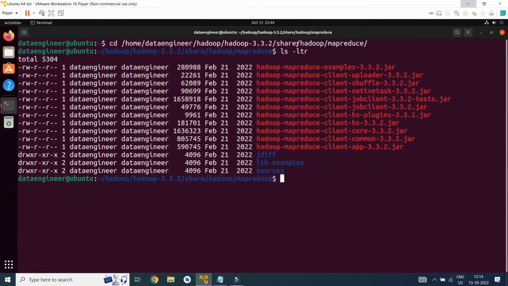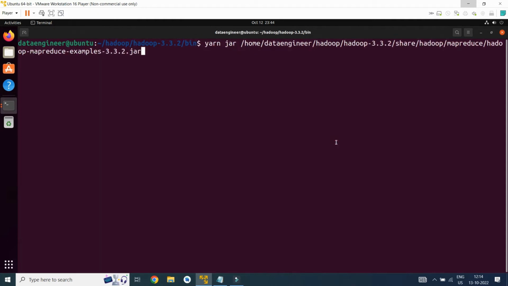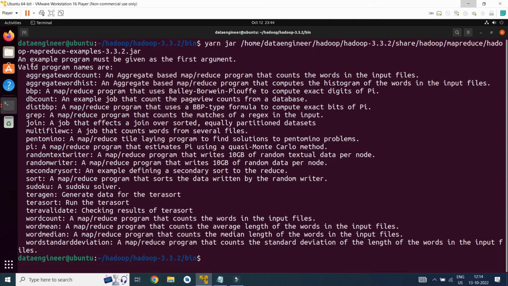So here is the jar file. This is a list of examples provided by the Hadoop software itself. The Hadoop package itself provides all these examples of MapReduce jobs. If I enter this command, it will show the list of programs available.